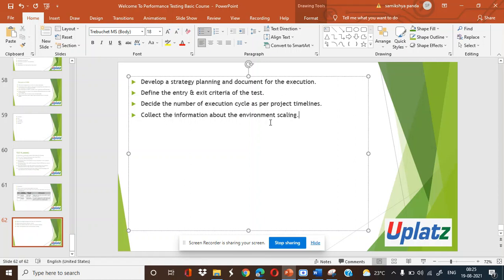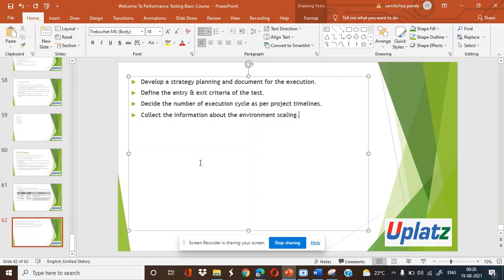Environment scaling is nothing but, suppose last year our application could support up to 1,000 users, and this year the client's requirement is to scale their architecture and components up to 3,000 active users.